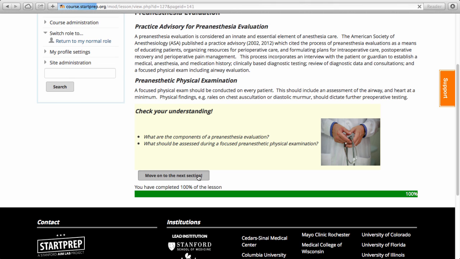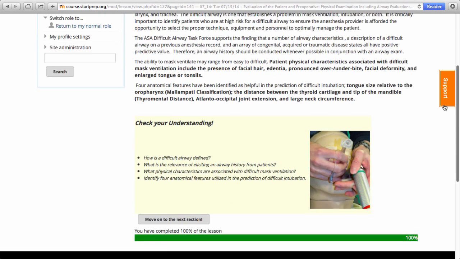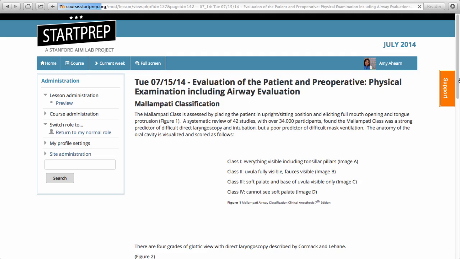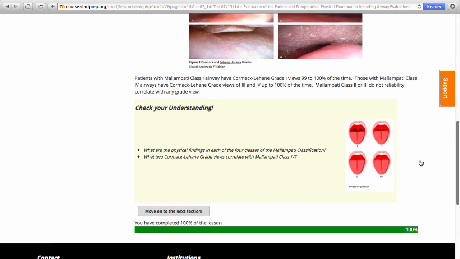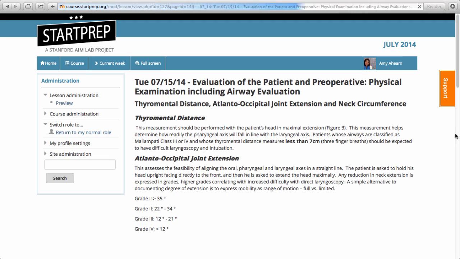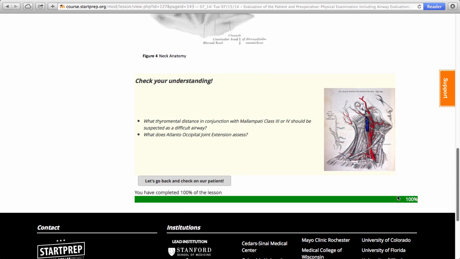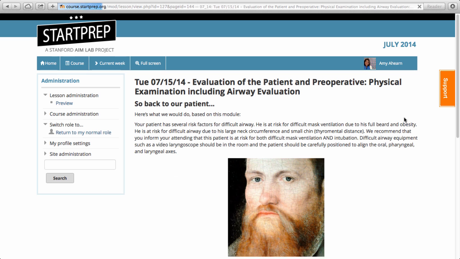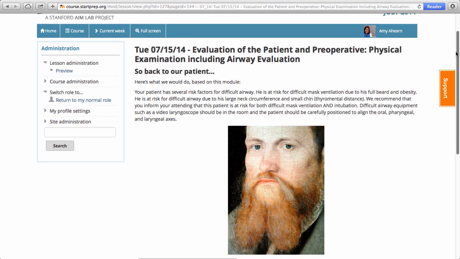Once you've done that, you can continue to click through, moving on to the next section, reading all of the chapter, taking in all the visuals that are there for you. And again, you can do this on your mobile device or a computer screen.